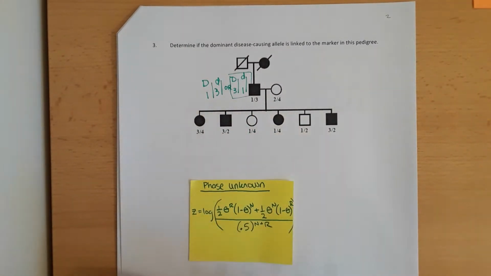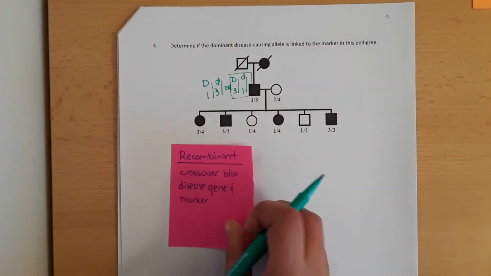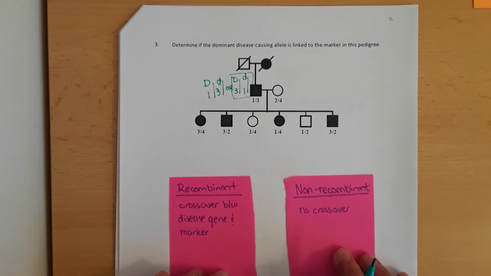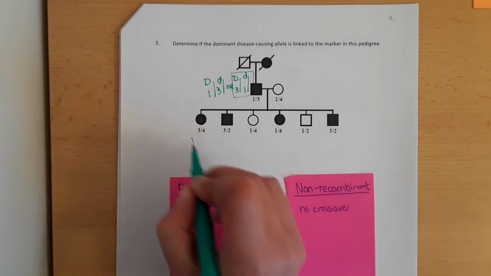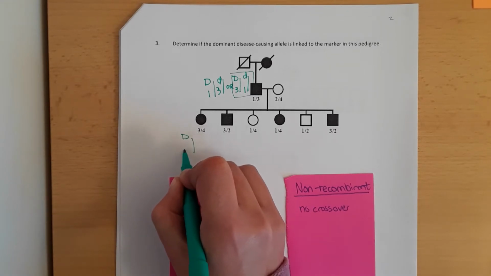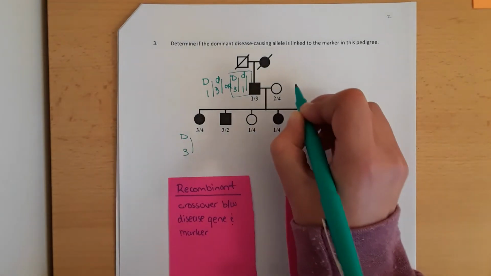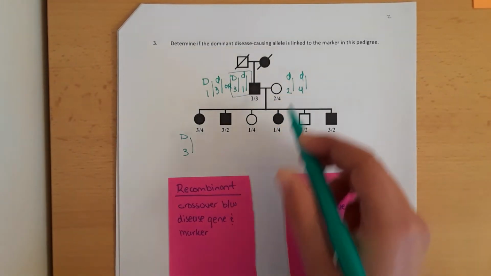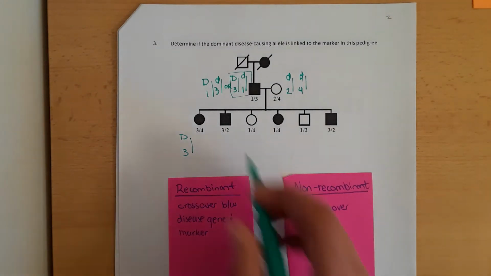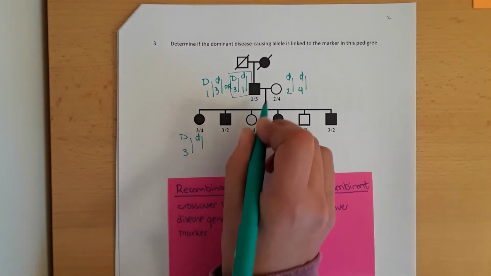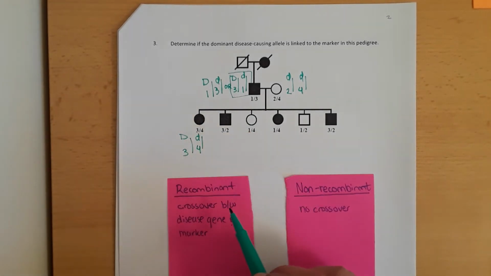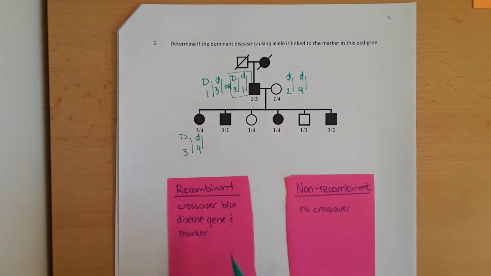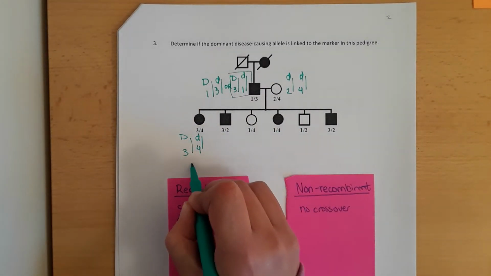So now let's solve for these kids to see if they are recombinant or non-recombinant. So this person has the disorder on 3. And then let's just quickly do the mom. She will be like this because she doesn't have the disorder. And then she got a little d from mom. And this makes sense. There's no crossover happening because you get this set from dad and this set from mom. So we're going to classify this as non-recombinant.